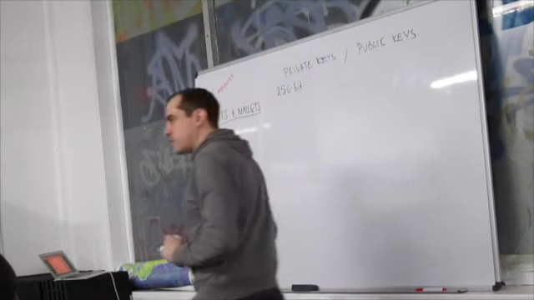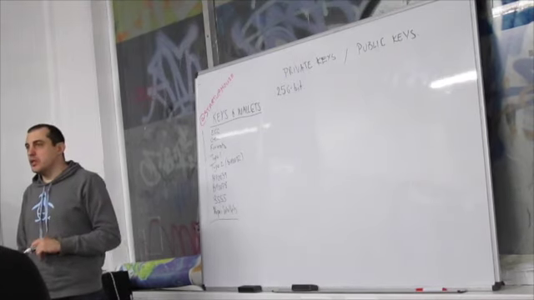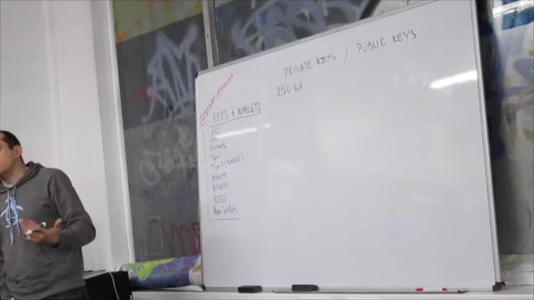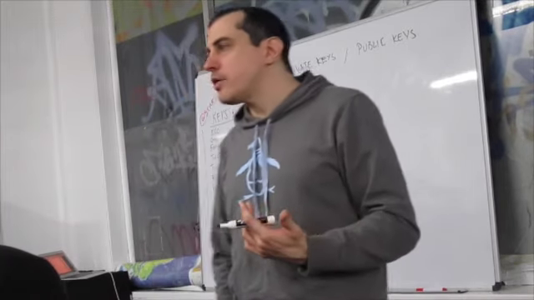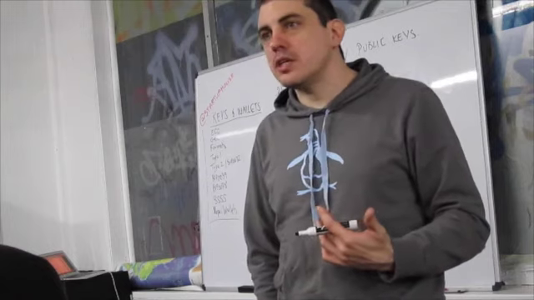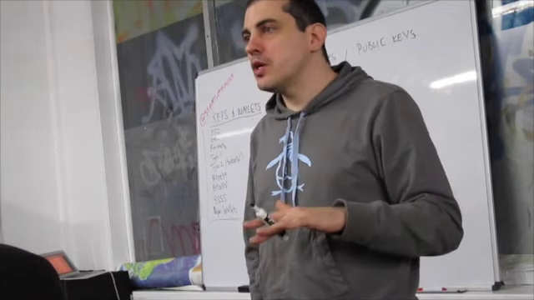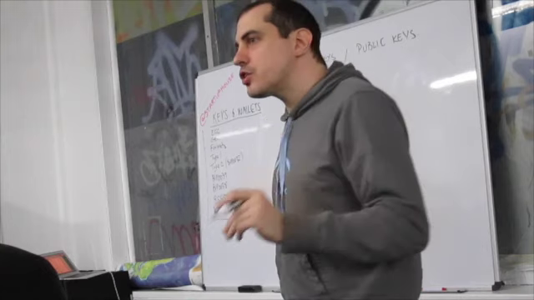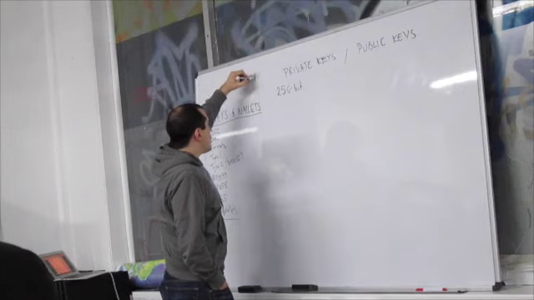Programmatically, how do you do this? Programmatically, the most common form of doing this is to find a source of entropy. What does that mean? A source of entropy is a random number generator that has been properly seeded. And it is a random number generator that has specific properties. It is a cryptographically secure random number generator, or CSRNG.